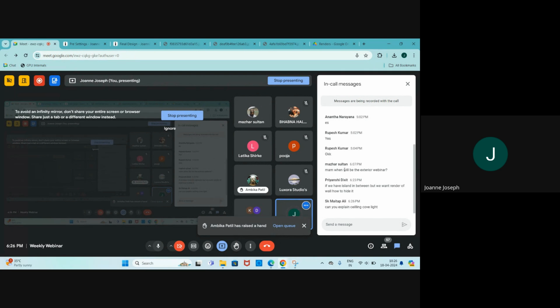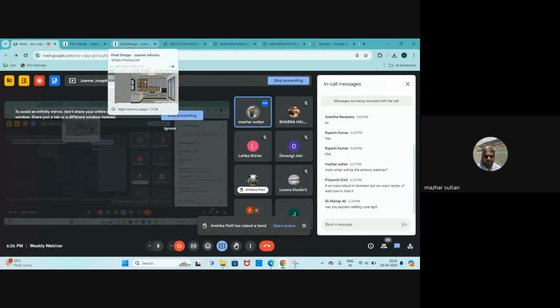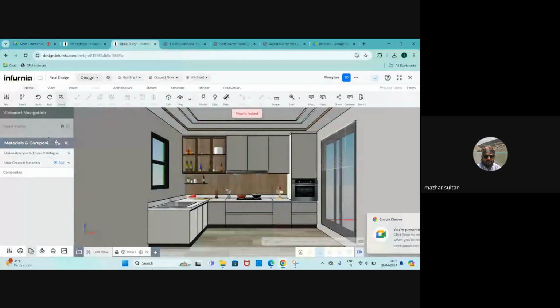All right. Ma'am, I'm talking about multiple levels. If I want to create multiple levels plus the curves in the ceilings, is it possible? For multiple levels, yes. Multiple levels and curves in the ceiling, dome shaped curves. No, so dome shaped curves would not be possible.